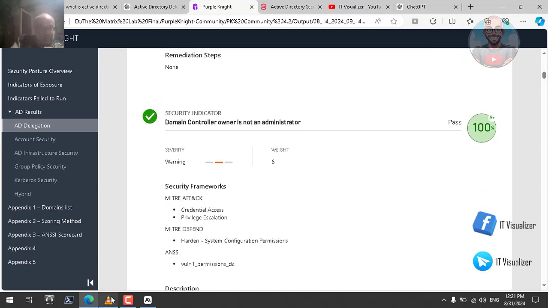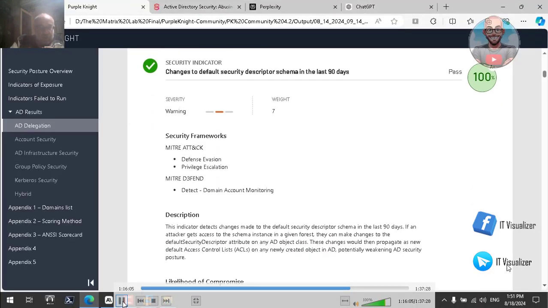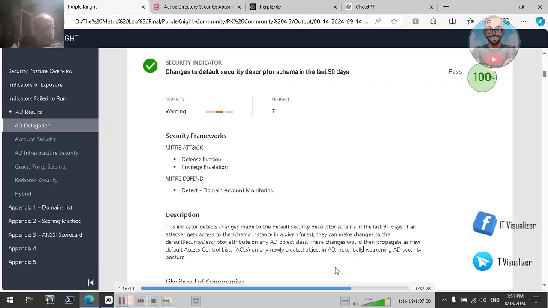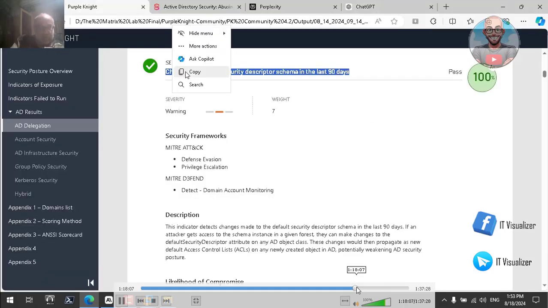Let's see if I have already done anything. Actually, I asked ChatGPT 4o to provide me with a script to check if there are any changes made to the default security descriptor schema. So I think I can pass this real quickly. Here I'm asking it to explain what the default security descriptor is.